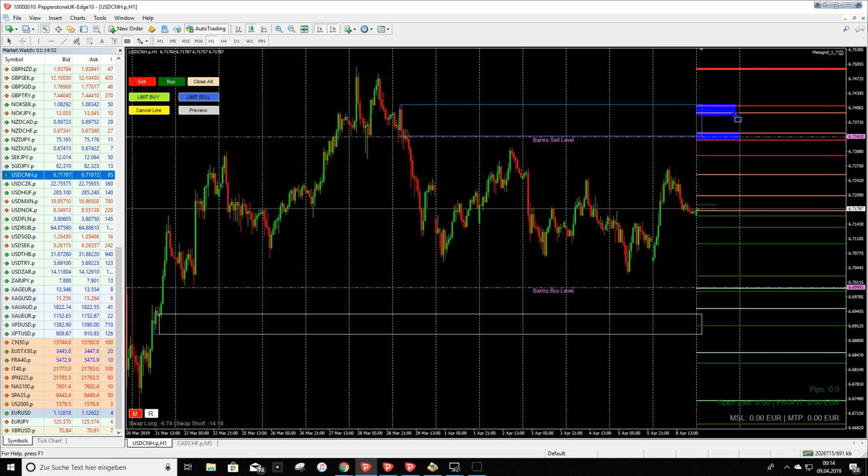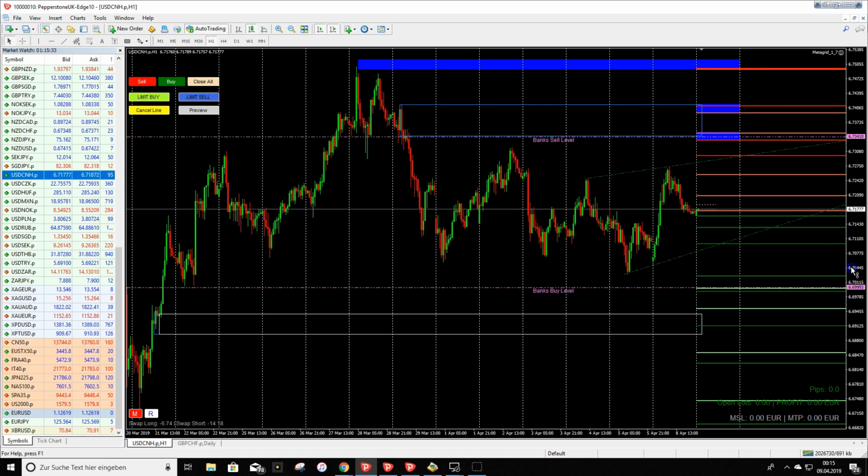The same is then here. On the end of this supply level here, you can see we have here interesting market structure, a little high. Maybe the market makers want to push the price over this high to get some stop losses which are placed here from the traders who are in this down move. So interesting level 2. And of course, very close together, two lines, you can see we have the strong and the normal sell order block almost on the same level. So if we use this high here complete, then we would check in this area roundabout for price action here. These are 3 sell price action zones.